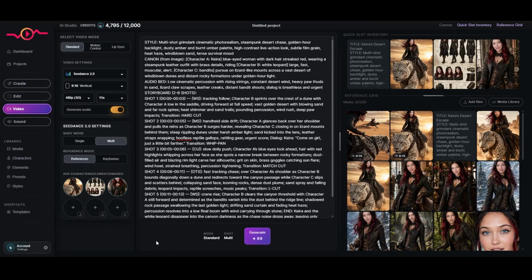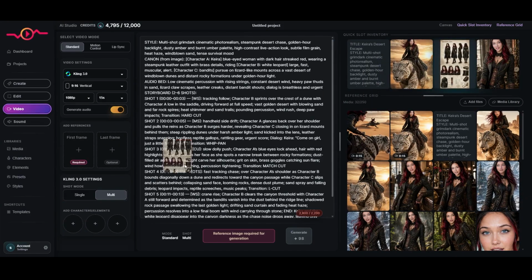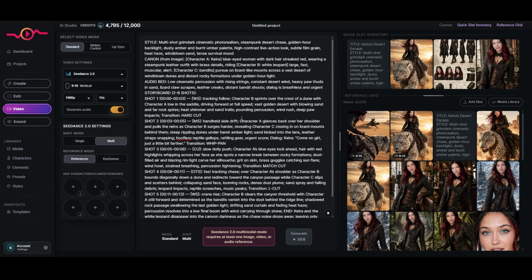As always, each model has different capabilities. So if I switch into Kling 3.0, you'll notice that that's actually not even possible to use with Kling. And so with Kling, you actually have to create elements in order to use it. So that's just a side note. Once again, the higher end models are generally going to offer a bit more flexibility, more functions and nuances. So just something to keep in mind. In any case, that's how you add consistency to your video.